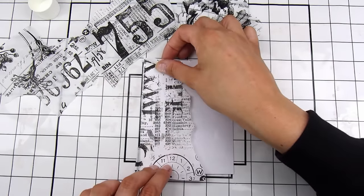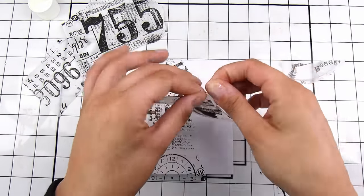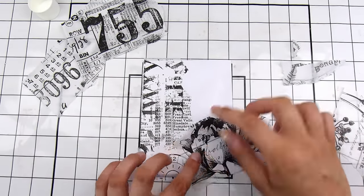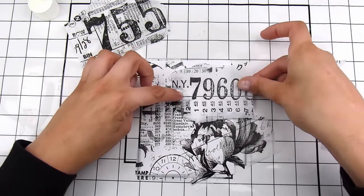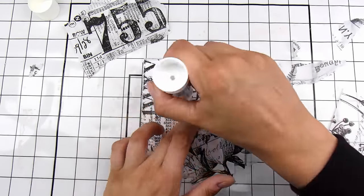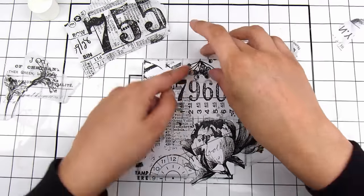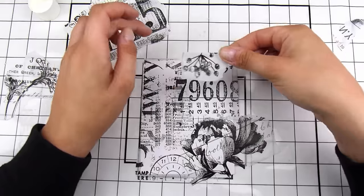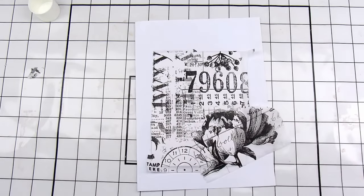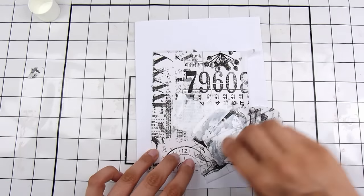I have more pieces left over and I'm going to take a card front piece here because we are going to make a card and an envelope to go with it today. I'm just using the leftover pieces — I still have heaps — putting these little pieces together and I sort of audition them, hold them above, see if they fit or see if it's what I'm after. This was a really quick and not messy project. I keep this 24 by 18 inch mat for messy projects so I can shift it off my desk and let it dry.